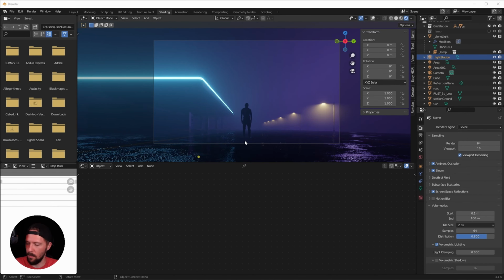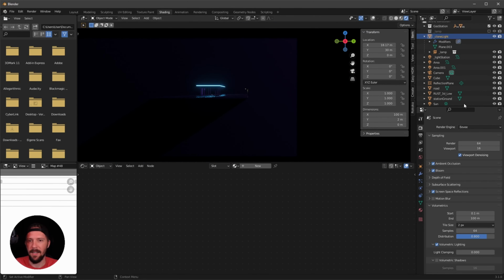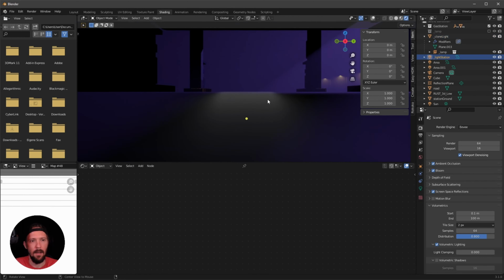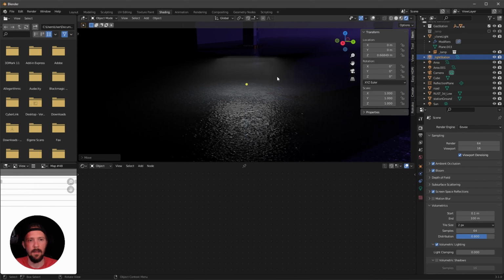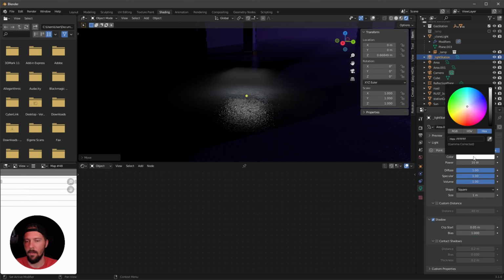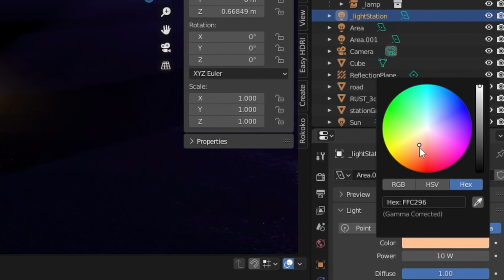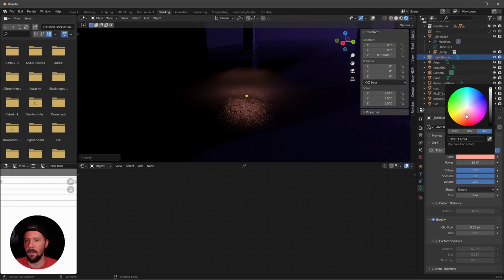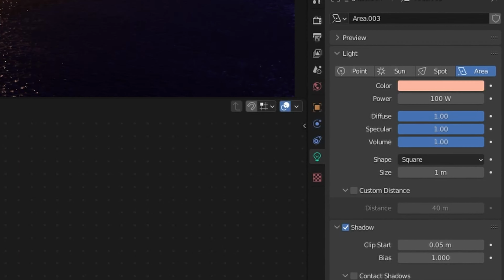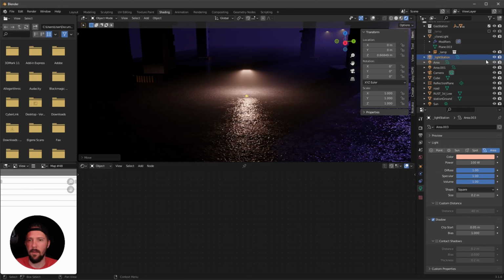And let's see how this light looks. So now it's white, and I want to change this to a little bit of reddish bright, something like this. And I want to bring this to 100 and a square with 0.2 size. That's perfect for now.